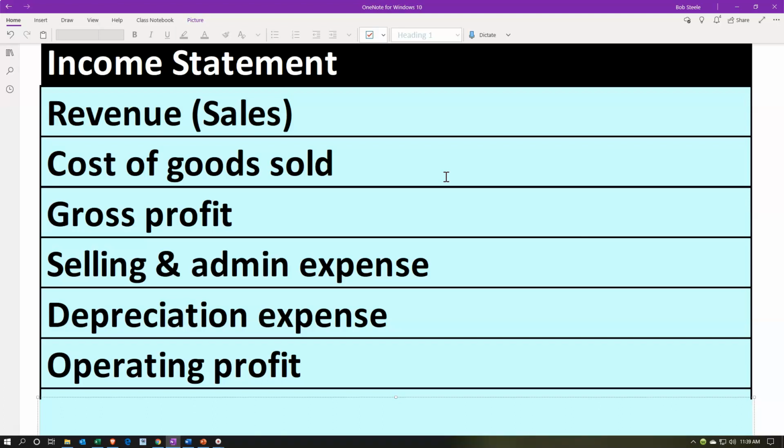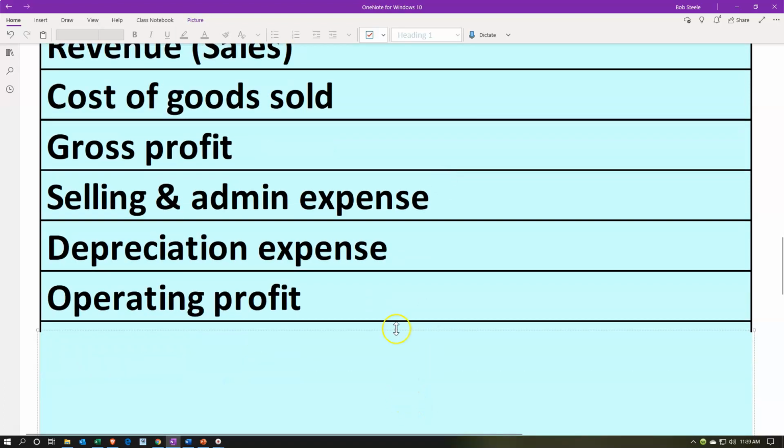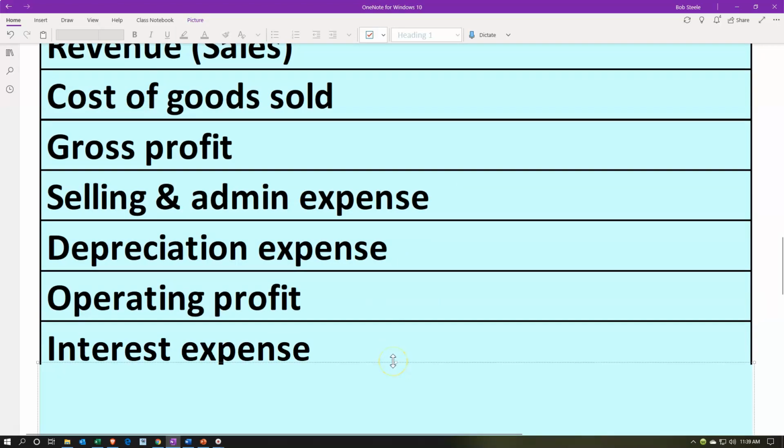Things under this, say we're going to put interest expense under this here, right? Interest expense is something we do have an expense and a responsibility for. We might have an expense later, but the expense is a result of financing. It's not a result of our normal operations. If it wasn't for the fact that we have a financing, we wouldn't have interest expense. If we didn't need to take out a loan in order to finance the operation, we wouldn't have the interest expense. So we're considering the interest expense being below that.